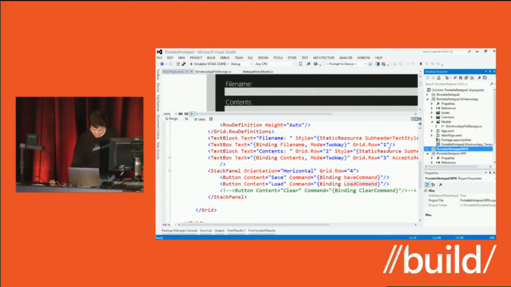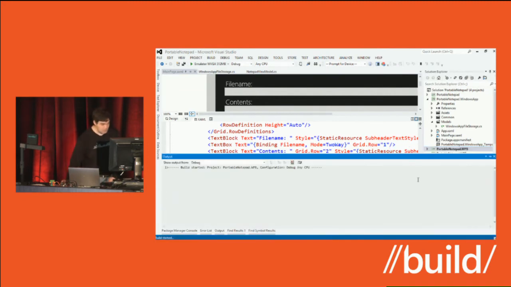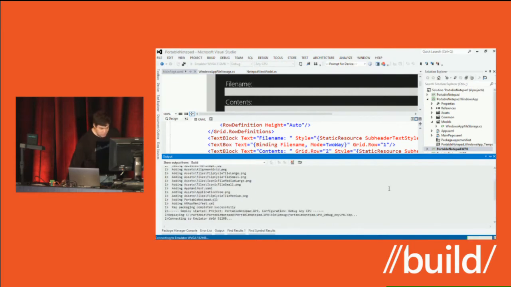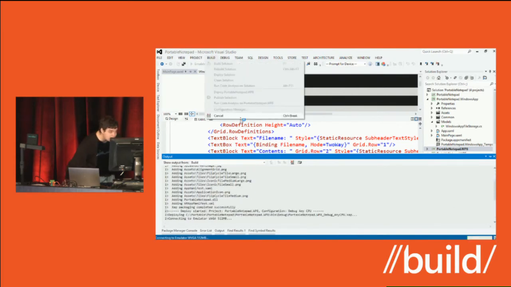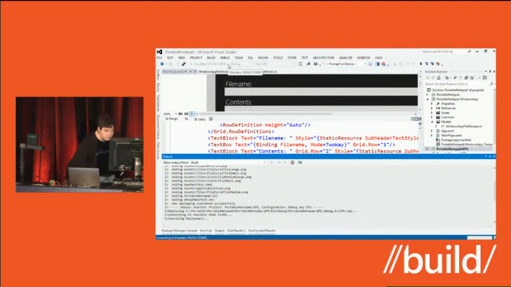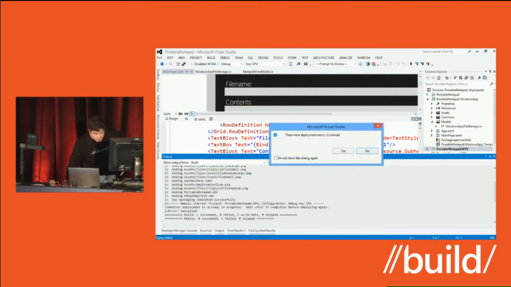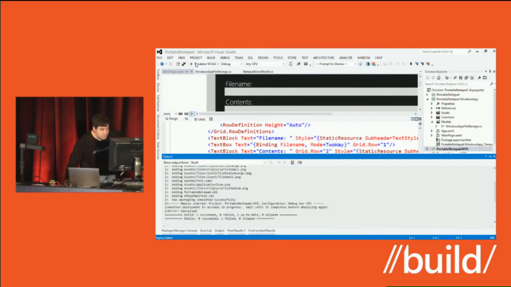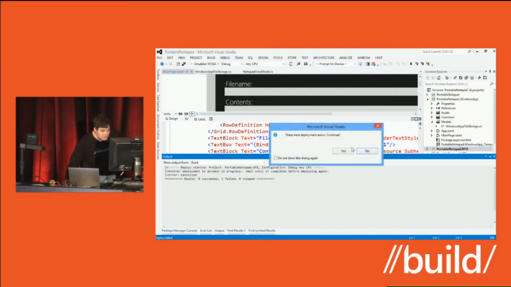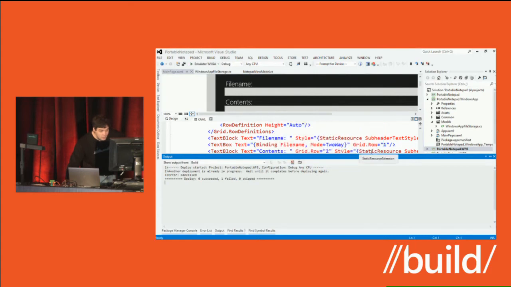Or, sorry, the Windows Phone 8 version. Let's use the emulator I've already got running. No, there were deployment errors. Wait until it completes.